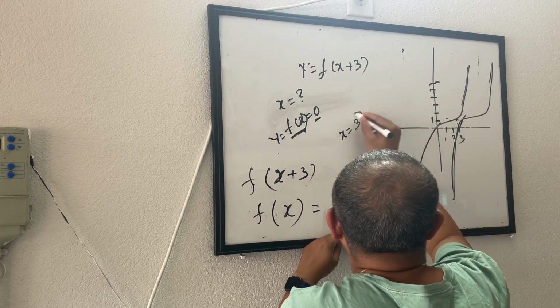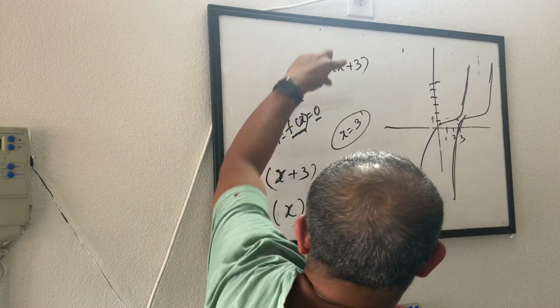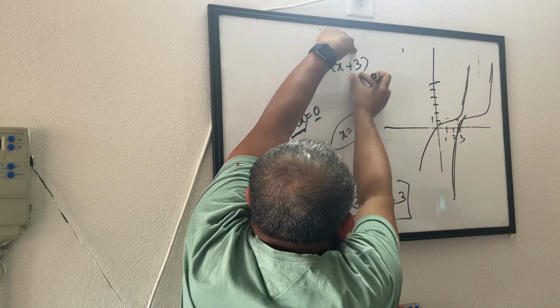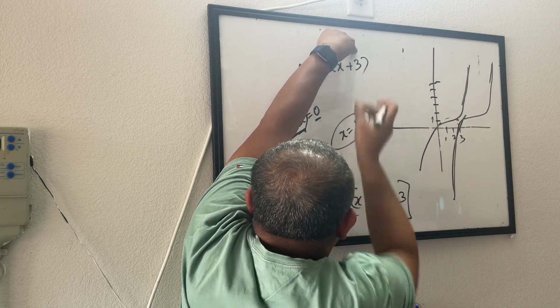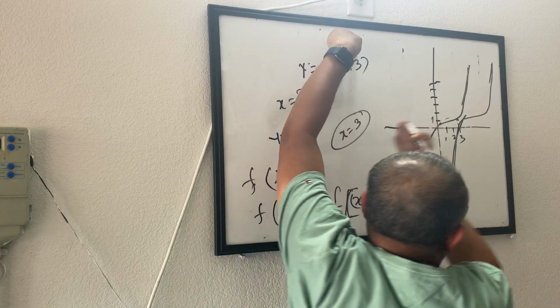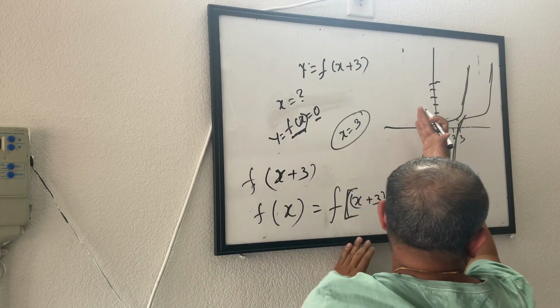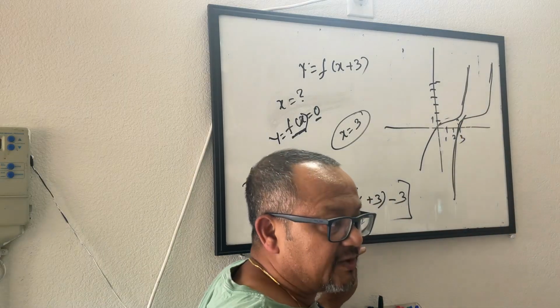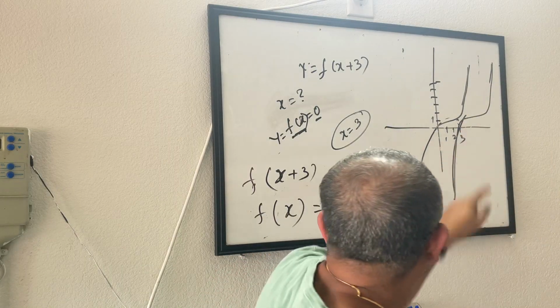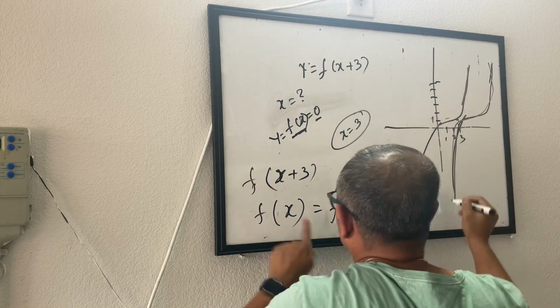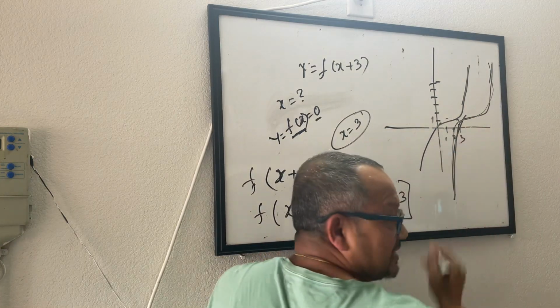So I can clearly see that for me to come from here to here, I have to get this 3 knocked off, meaning from this graph I did a minus of 3, meaning I moved it right by 3 points. The x which was 0 before moved to the right by 3 points. So when x is 3, this is where this new graph, f of x, will intersect the x-axis.